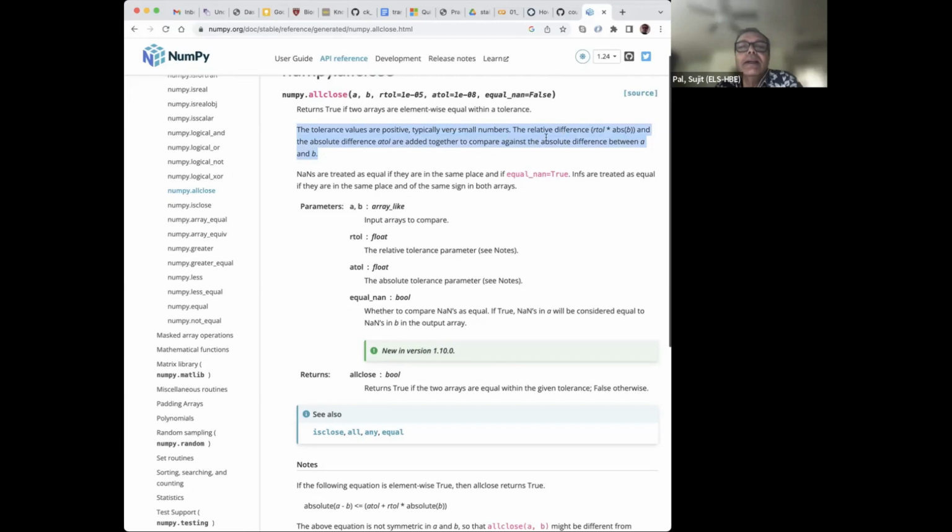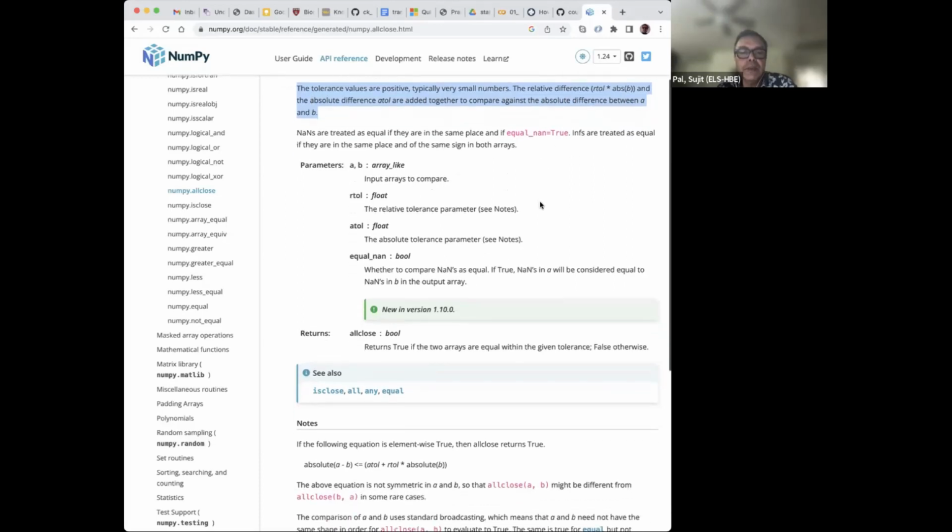Ah, I see. Okay. So here he's saying the absolute value of B, plus the RTOL times the absolute value of B, plus ATOL. So RTOL star abs B plus ATOL is compared against the absolute difference between A and B. So probably that's what it is, right?